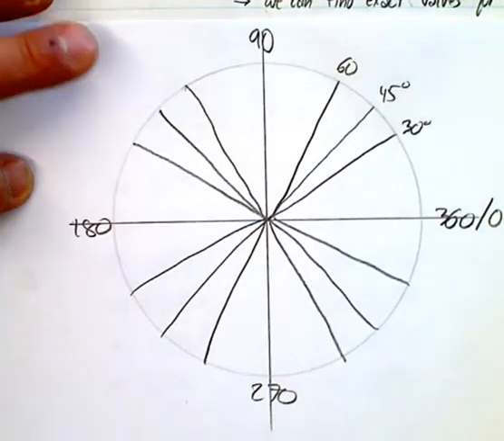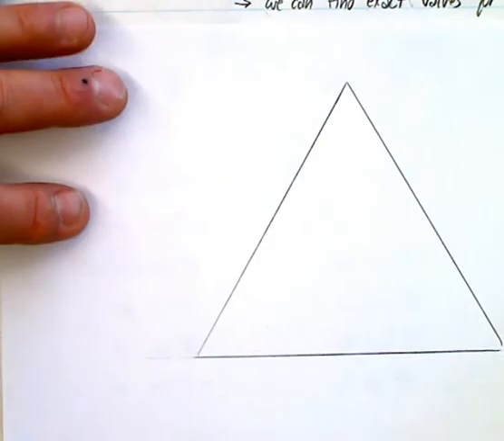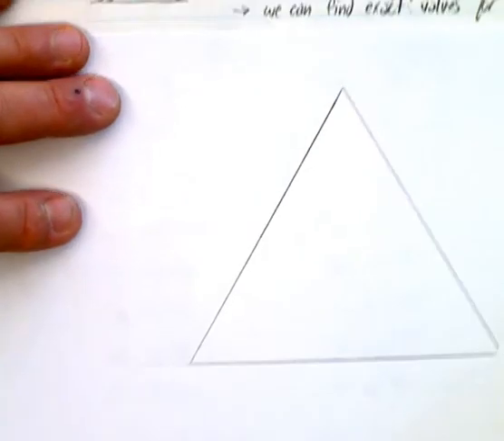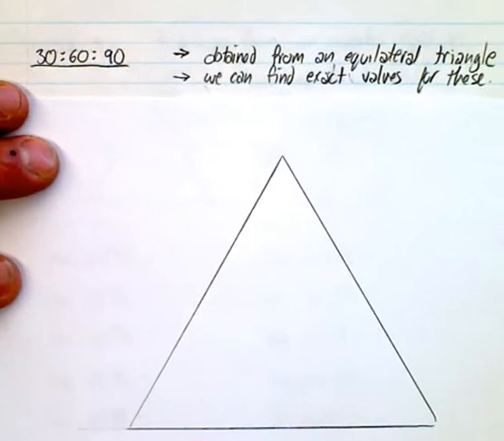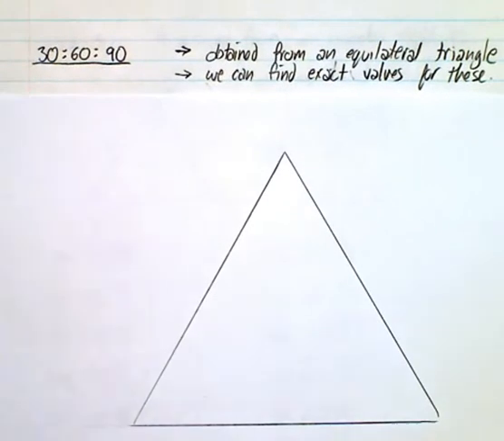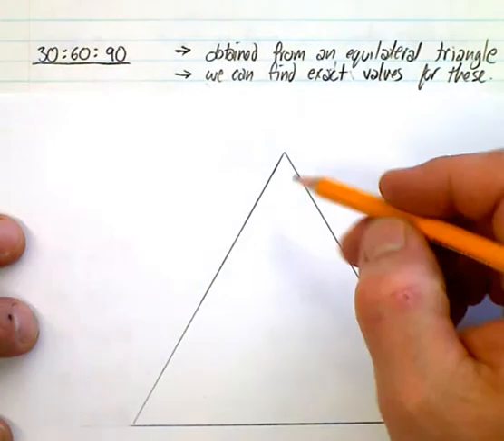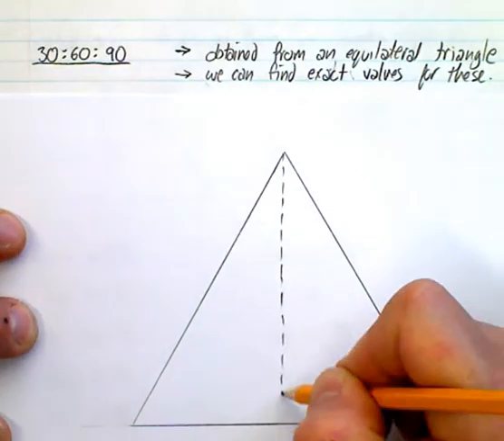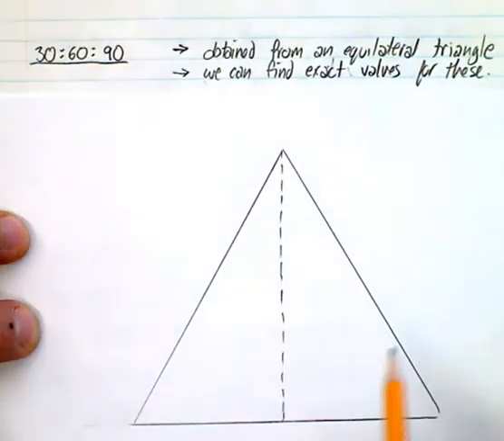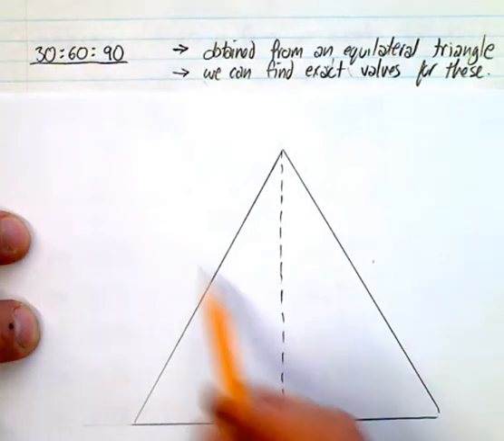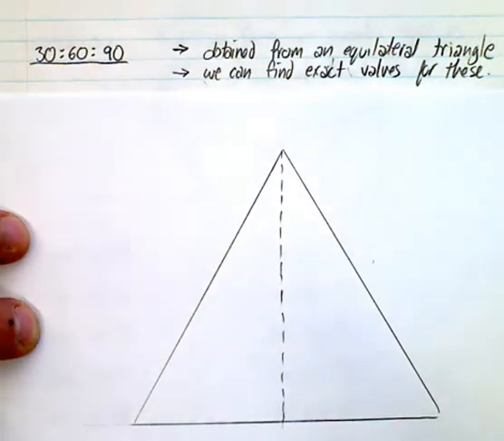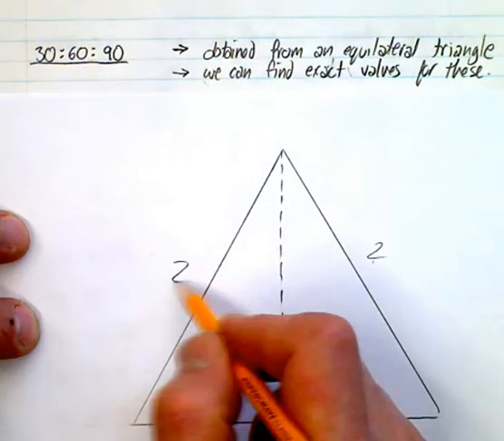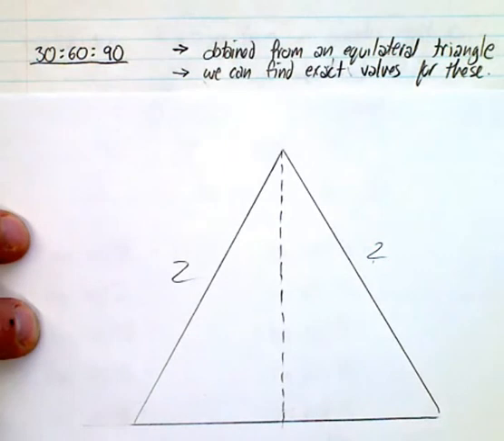I'm going to try and show you why these special triangles are significant, how they work out, okay? So at 30, 60, 90, if you can think about it, it's basically an equilateral triangle is where we got it from, okay? And we can call these 5, 5, 5. If they're all the same, then we can pick any number we want. And what we're going to try and do is find the lowest common ratio. So we can start with saying 2, 2, and 2. Or you could say 1, 1, and 1.